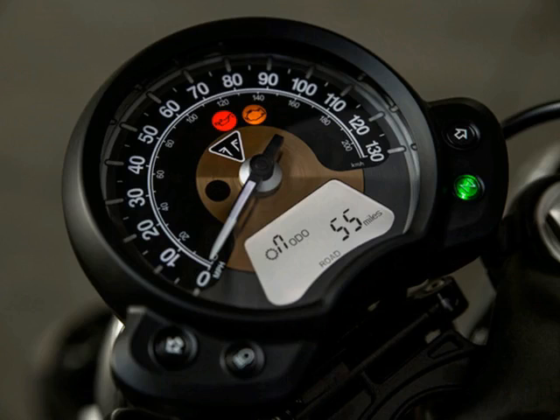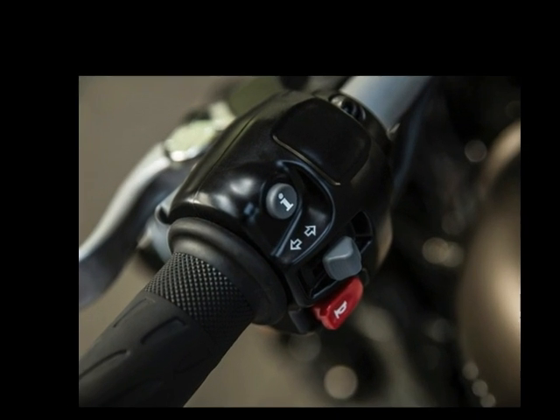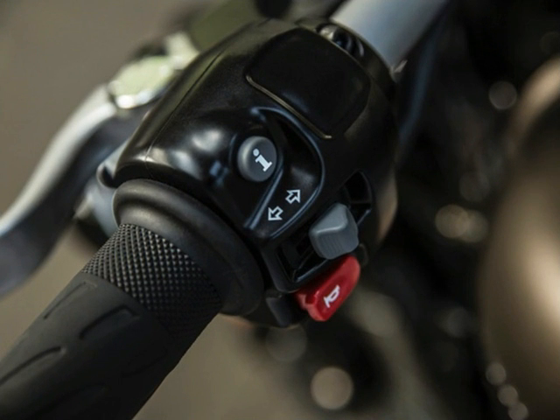The high-torque motor has 10 percent more power and torque at 4,500 rpm. It purrs around town, is almost silent off the throttle, and cruises at just 3,500 rpm at 70 miles per hour. But the Bobber reveals a tougher side when you poke it — with more revs comes a harder engine note and a satisfying rumble.